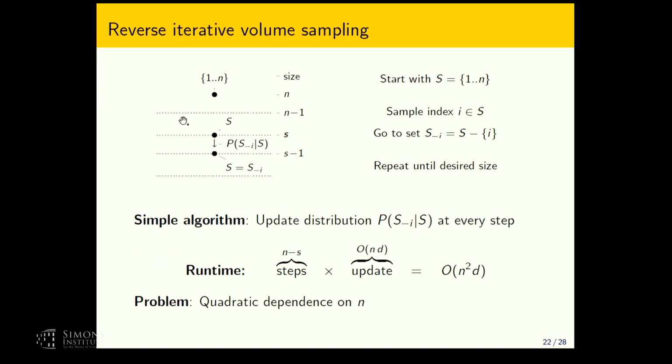Okay, so let's talk about algorithms. Again, we come back to the fact that volume sampling is closed under subsampling, and that immediately leads to a natural algorithm. We start with a full data set, and then we downsample by 1 point at a time: from n to n minus 1, and then by another 1. Each time we just have to throw out 1 point and figure out the conditional probability at each step. It turns out we can update the conditional probability somewhat efficiently, in linear time in the data set, but that still leads to a quadratic dependence on n because we have to throw out a lot of points.